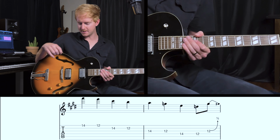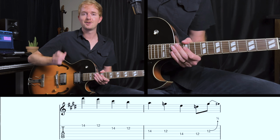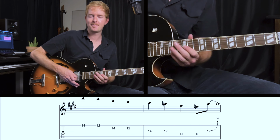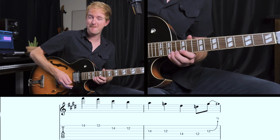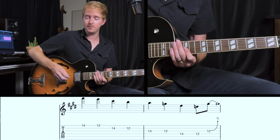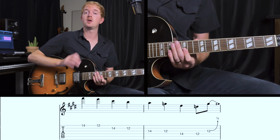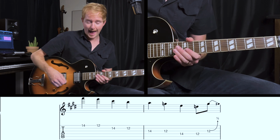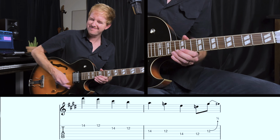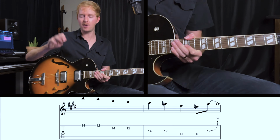Okay, let's go ahead and try this together. Get our loop going. Here we go, one, two, try it with me. Let's do that again, here we go. Let's do all quarter notes. Now you can even play around with the rhythms. Add a little bit extra picking in there if you want. Whatever, have fun with it.